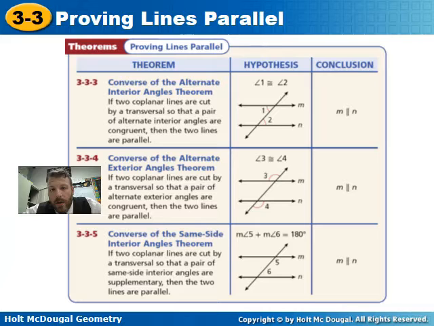Now, just real quick, I want to talk about this. I'm not going to go over this in depth, but you can read it for yourself. What I wanted to talk about was that since we have the corresponding angles postulate, and we have the converse of that, we also have the converse of all the other ones. The alternate interior angle theorem, the alternate exterior angle theorem, the same side interior angles theorem, and also that postulate from before. So the idea is that everything comes from that postulate, which makes them all theorems, okay? You need to remember that. They're theorems. The only postulate one is the corresponding angles one.